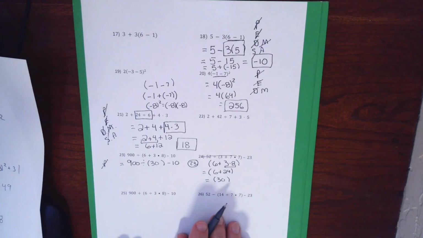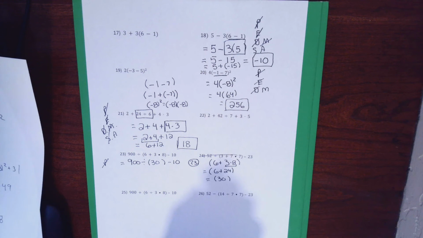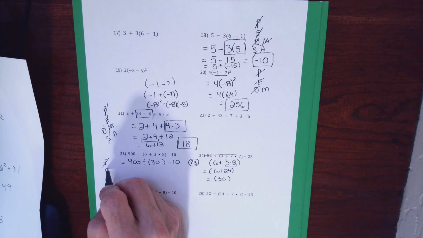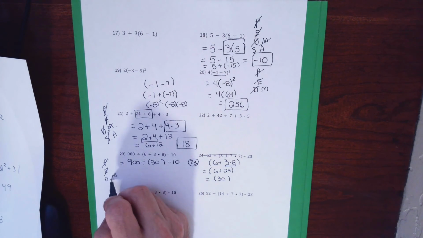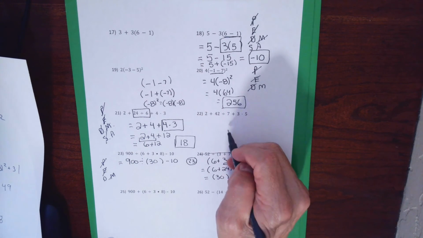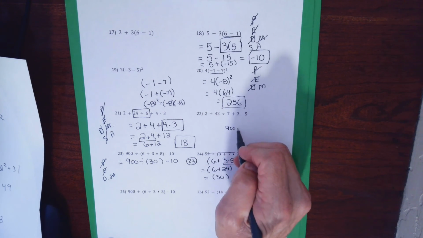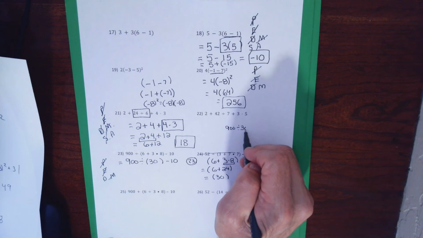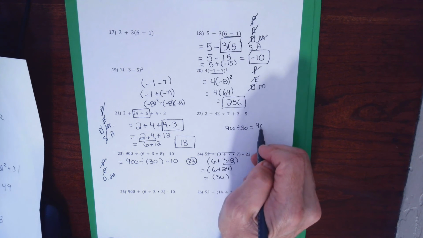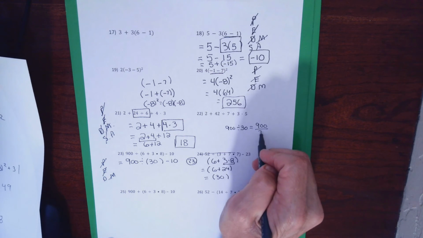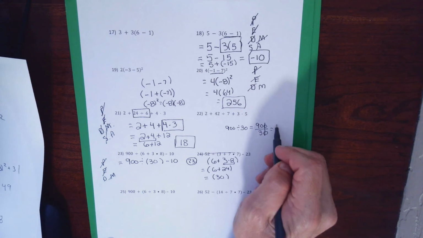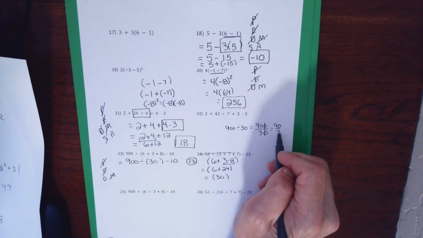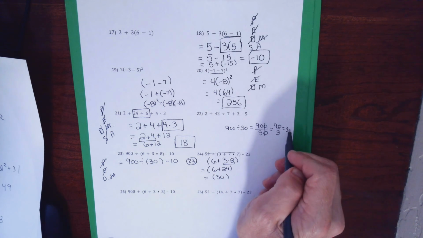Even though I have a parentheses left in my work, it's not an important parentheses because it's just a single number. There isn't an exponent. There is division, but there isn't multiplication. So I need to do this division of 900 divided by 30. It might help me if I write that as a fraction. We haven't got into reducing fractions just yet, but this is an easy one because I can hack out the zeros and make this 90 over 3, and 90 divided by 3 is 30.